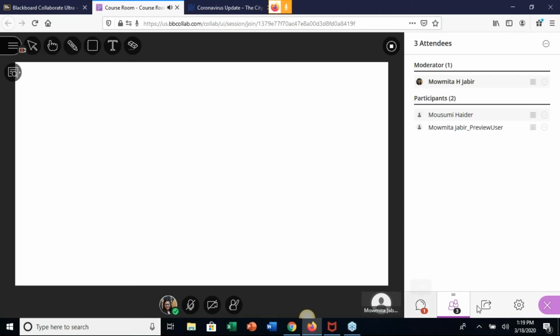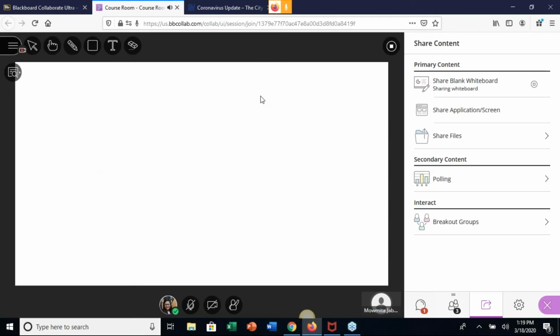But going back, here I still have the options. Now I have a blank whiteboard. And once I have the whiteboard, I have this option where I can do things on the board. I can write here, this is a test, right? I can change the color. Let's say I want to change the color to black, and I can say this test. So you can write on it, and then you can draw shapes on it. Let's say I want to do an ellipse, right?